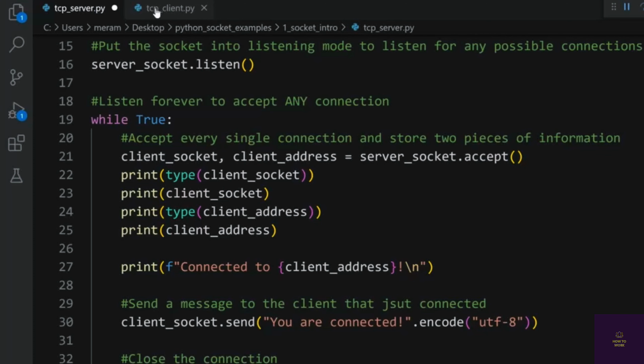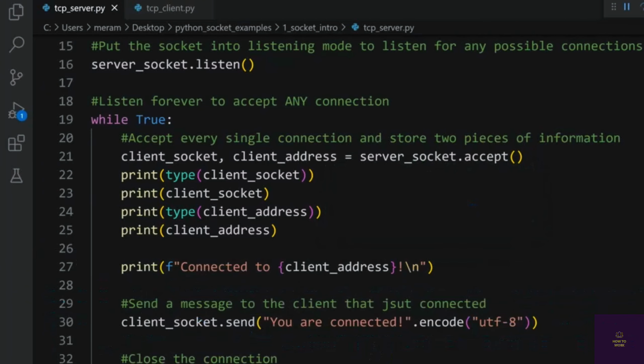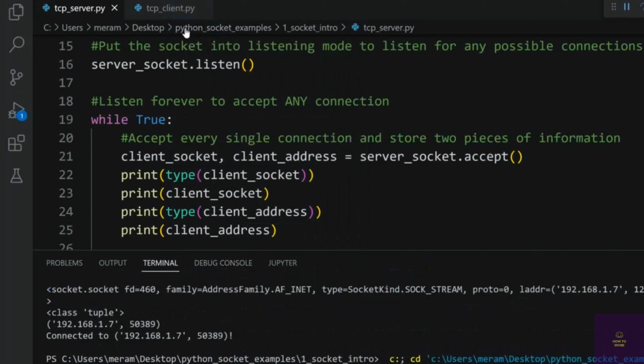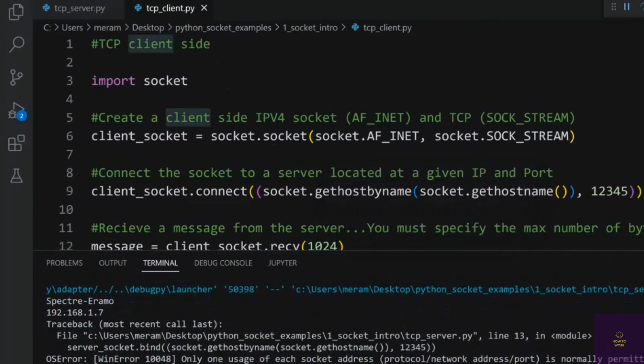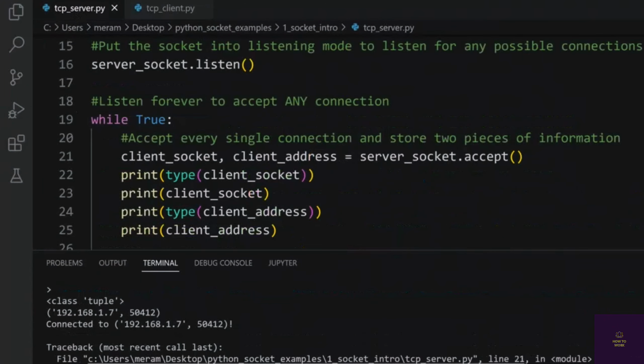All right, and if I run this, interestingly, I think we're going to get an error. Let's just quickly discuss why we're getting an error. Oh, I keep doing that. I've got to stop this. There we go. I'll run this. All right, I'll run this. It sends the information, you are connected. That is closed. Great. And if we come over here, let's look at the output.